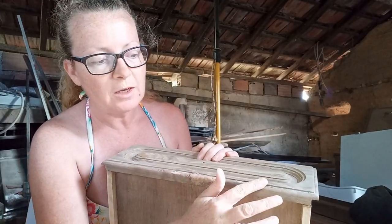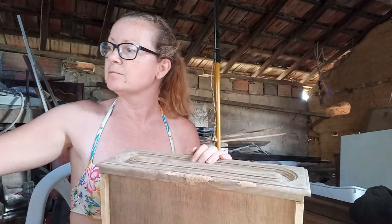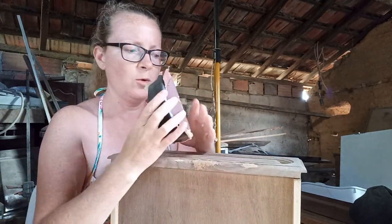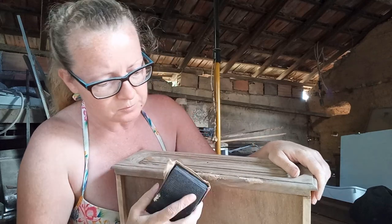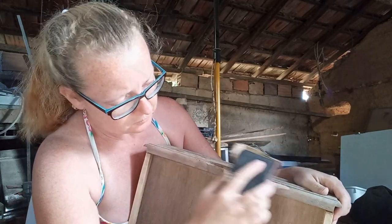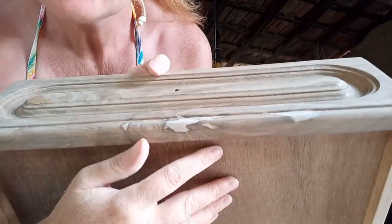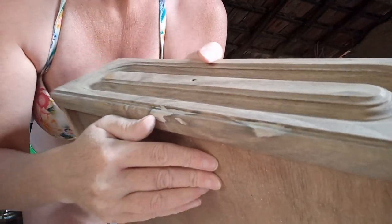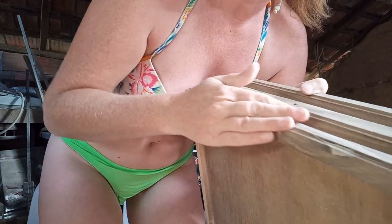So it's been over an hour, and the wood filler is now dry, so I'm going to start sanding. I'm going to start with 120 grit sandpaper. So now you can see the portion that was damaged is filled in, and it is now even with the surface of the wood. So it is ready for painting.